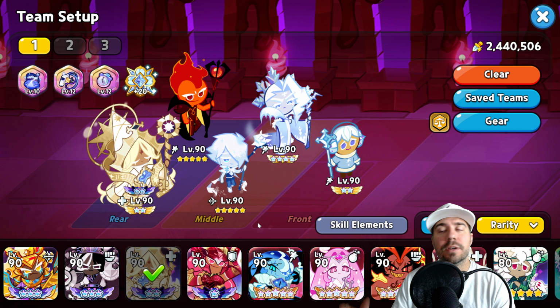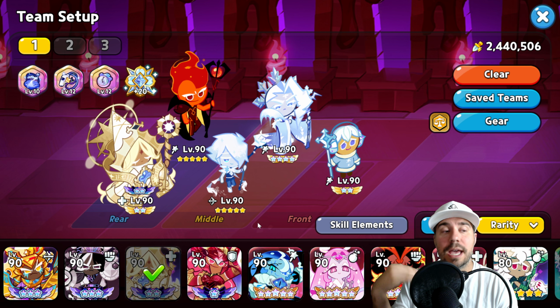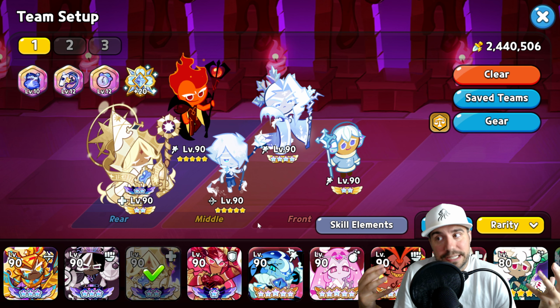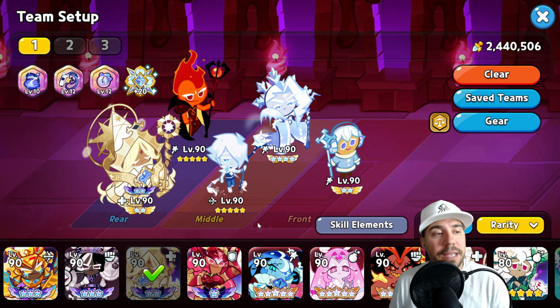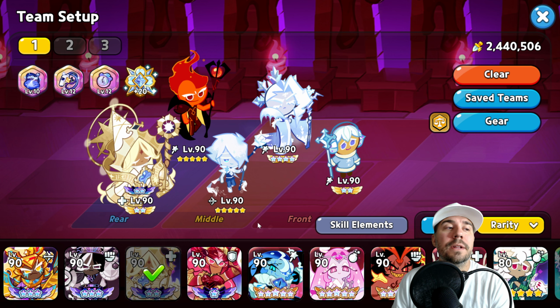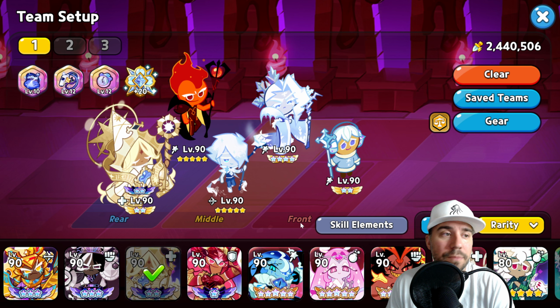So a couple things here that have happened since some of my other guides. One, we have a level 90 cap. We got much stronger biscuits, quite honestly, with raises and levels on those things. Plus, additionally, we have some newer cookies, and some awakened cookies. So we got a few more options to play with.